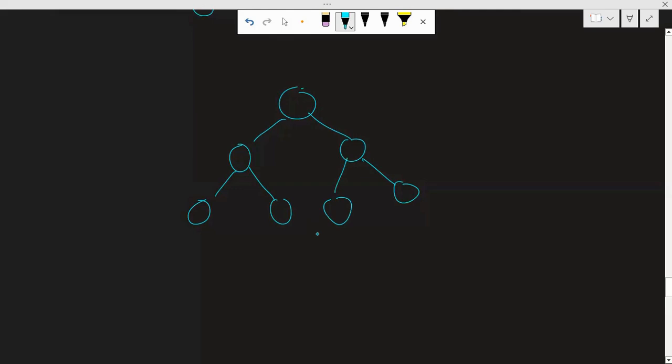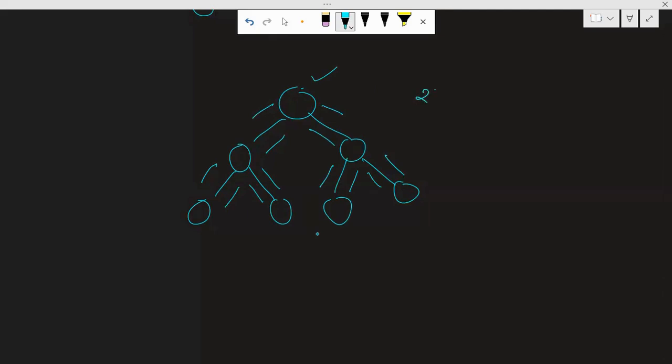Okay, so let us check. If we start at this particular vertex, then we would go here, visit this particular branch, come back, go here, return back, go here, go in this direction, come back, go here, come back, and then go here. What we can observe is that we are visiting each edge of the tree twice.